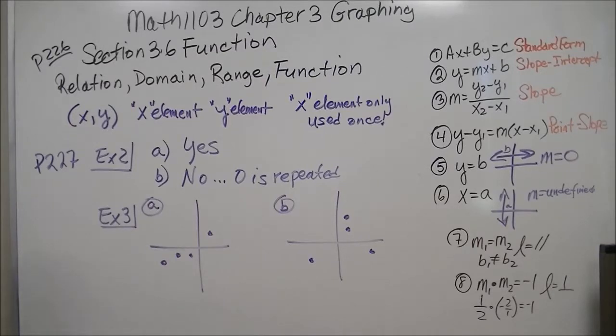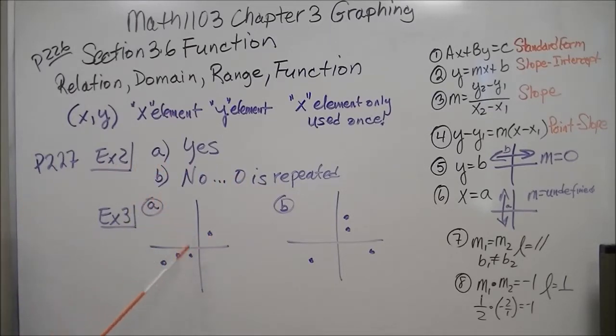To cut down writing on the board a little bit, instead of writing out all of those ordered pairs, you can look at the book and you'll see some as examples and quiz me's. In example A, that relation, there were no repeats of the X element, so A is a function. In example B, we saw as we went through the O, which was an X element, was used twice. So this is not a function.